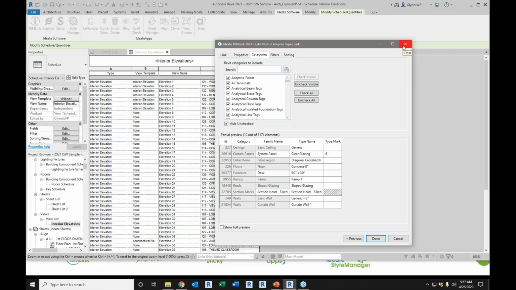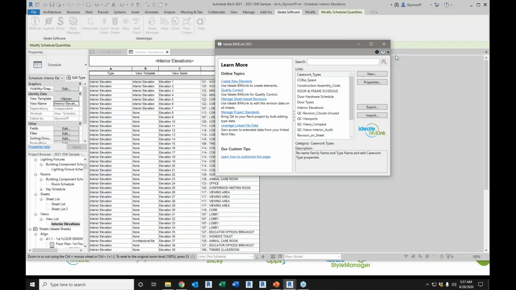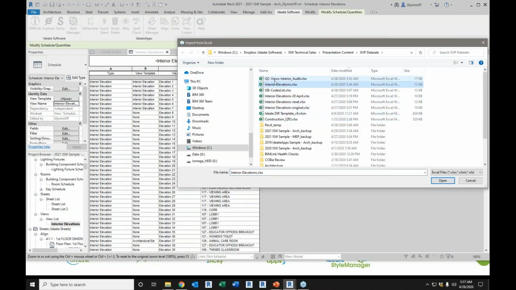There was, and I don't want to put you on the spot, and I want to make sure I actually need to research this, the same gentleman asked about being able to relink models from a renamed folder, but I'm not sure that particular path is accessible within BIMLink, the actual link path, if I remember correctly. Sorry, that brought to mind a totally different question, but I will try to address this. In BIMLink, these connections, so the one we were looking at a second ago with interior elevations, are not live linked to the Excel data. So you import that data from any Excel file that you want, but it's not capturing that path. It doesn't remember it or try to re-find it later. So there is no storing of that kind of information, if that is what was being asked.